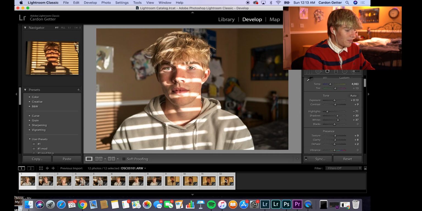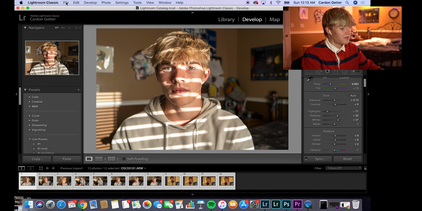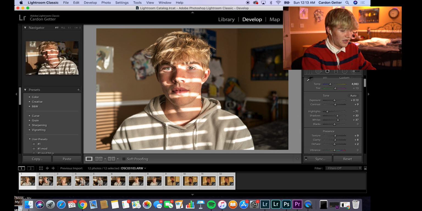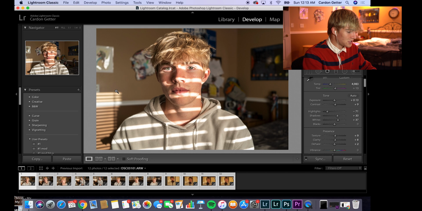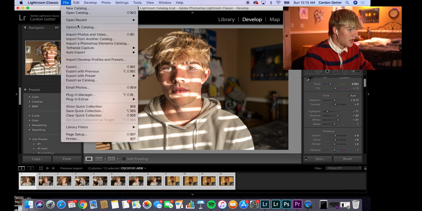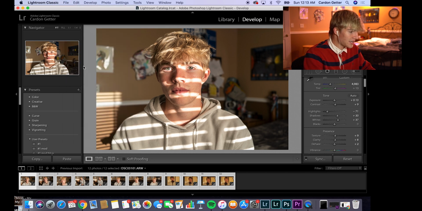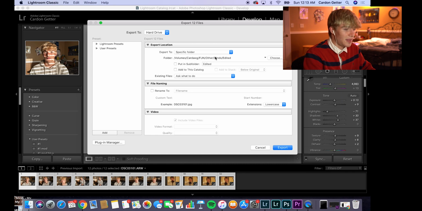For exporting, you're going to take all of these different photos that you have down here, and you're going to make sure that you select all of them. Okay, you're going to go File, you're going to go Export, okay? And then this is just asking you where you want to export them to, okay? So right here is the folder name that it's going to export to. Before you export, make a folder in your hard drive that you want your photos to go to. In this case, I've already made a folder and it's under everything.